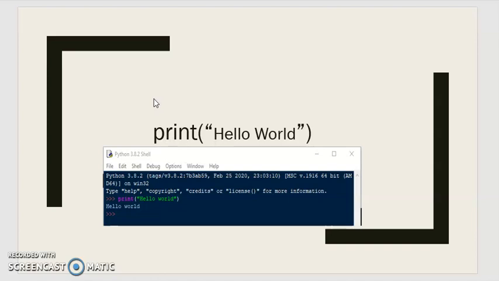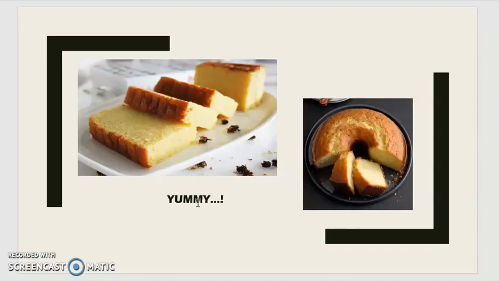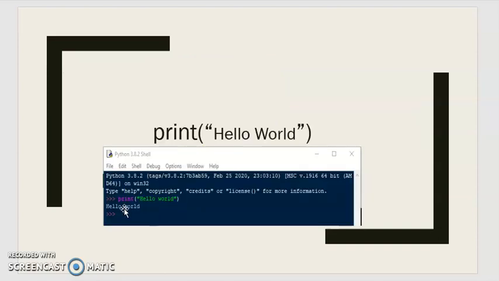What does built-in function mean? It is a function which is predefined and can be used directly, exactly like the butter which your mom uses to prepare a pancake. Yes, it's handy, right? And see here, this print hello world. We write whatever we want to print as output in double quotes and we close the parentheses, and this gives the output hello world. Here you can see.